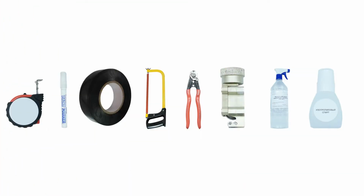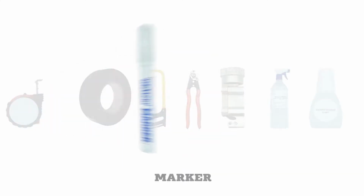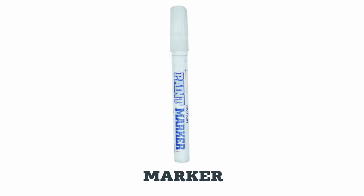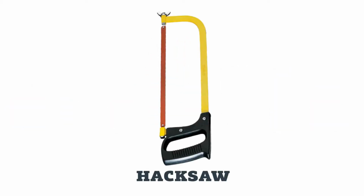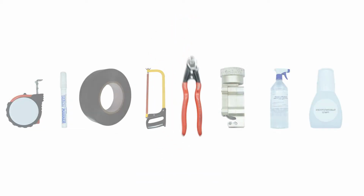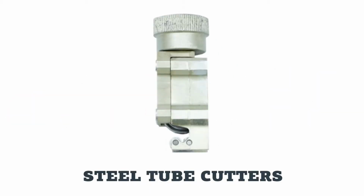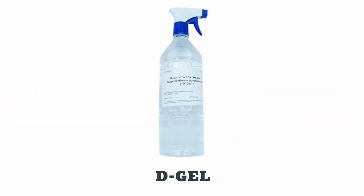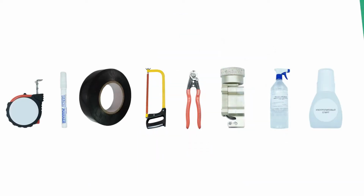To prepare OPGW with stranded stainless steel tube for splicing or termination, we will need a tape measure to measure the cable length to be stripped, an alcohol-based marker to mark the stripping location, insulating tape for temporary bandage, a hacksaw to notch the wires, wire cutters to remove the central strength member, steel tube cutters or a broaching file, D-gel, a dedicated liquid to remove water-soluble gel, and isopropyl alcohol to clean optical fiber.